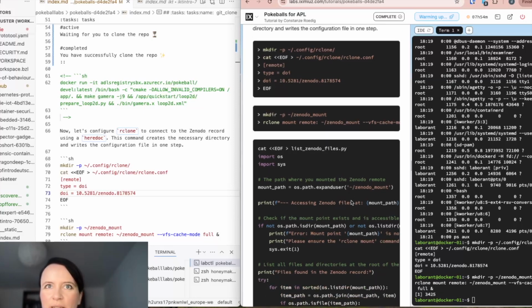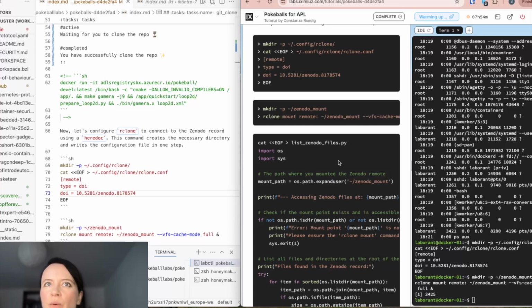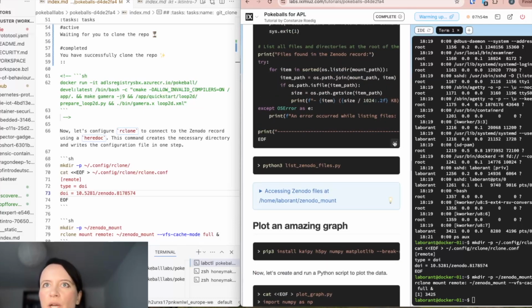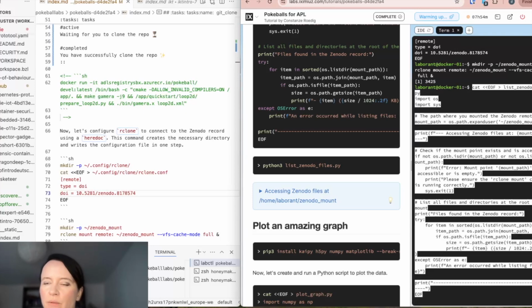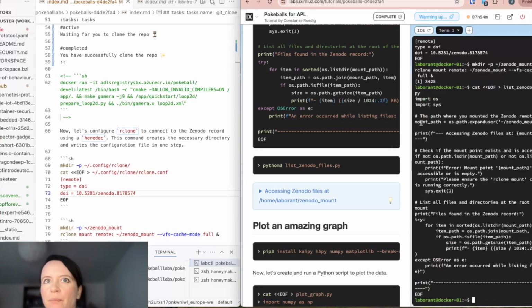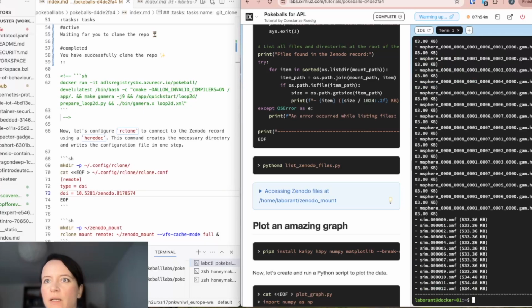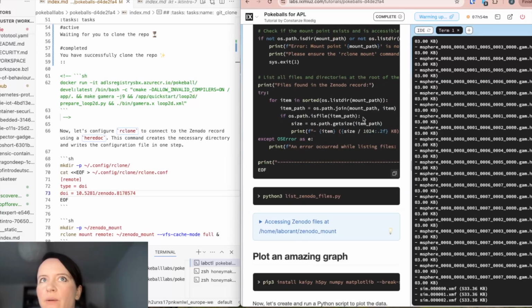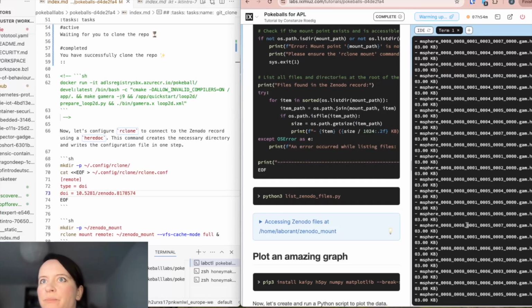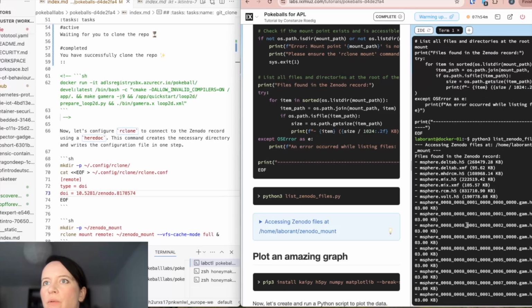We're copy pasting again. I've written a little test here just to iterate through those remote mounts and check if we can see it. Python 3 was previously installed in the warm-up task, so I should have it. Here it prints the files found, and it goes through those Magnetosphere HDF5 files that you found, and they are remotely accessible.